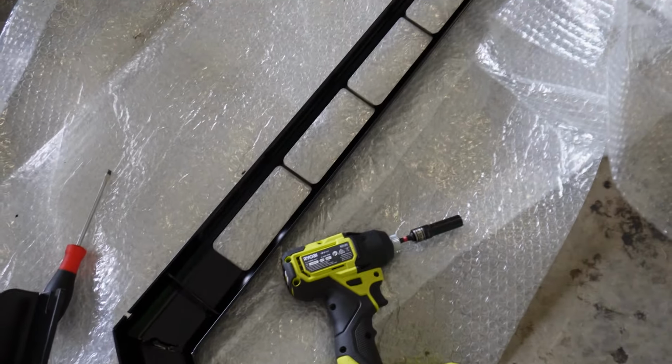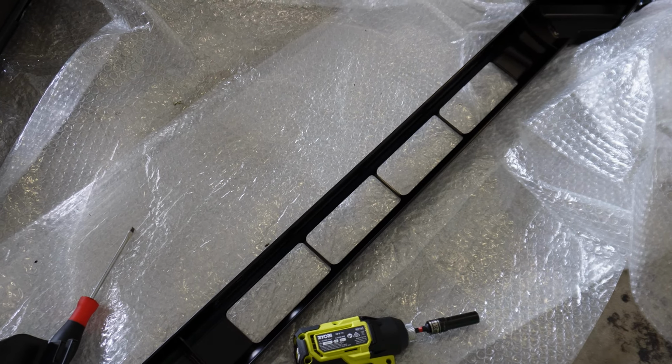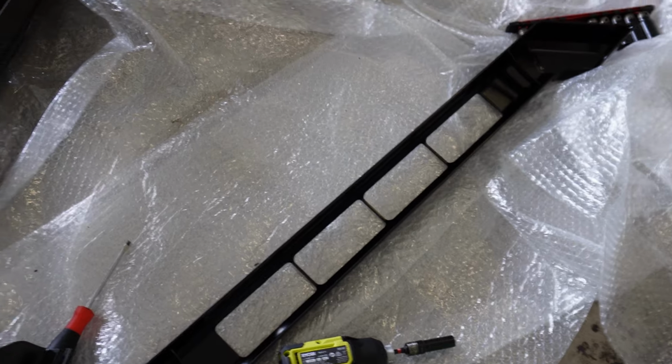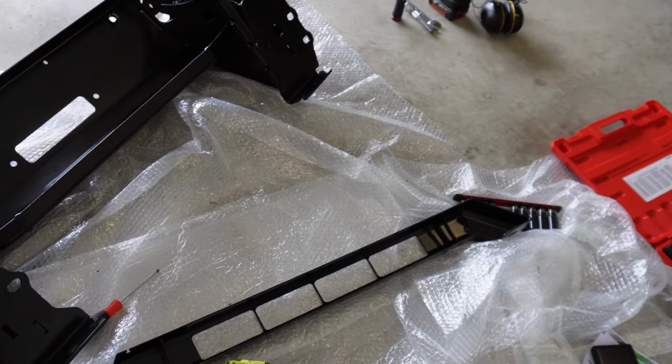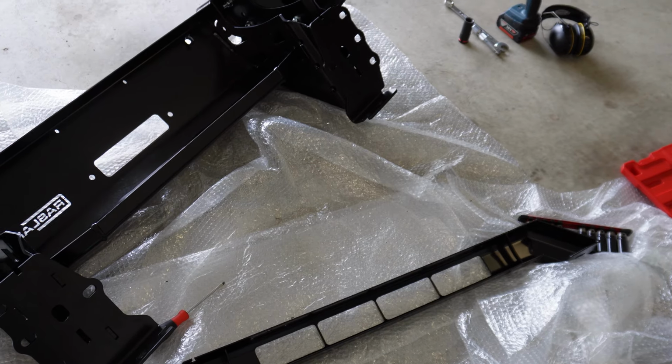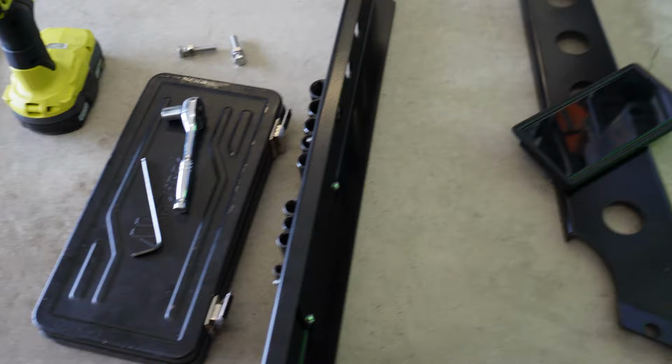So for now, I think we'll put the top bit on for the light bar, and then we might put that on. So then at least we've got all the wiring stuff sorted out. So at least that's one thing sort of done and dusted. Right, so moving forward pretty well now.